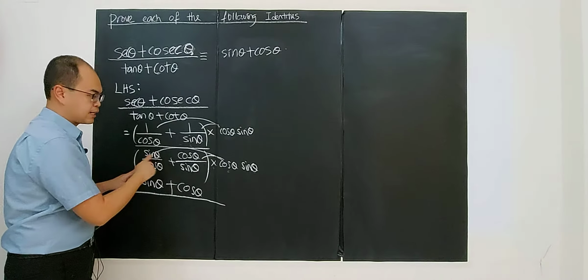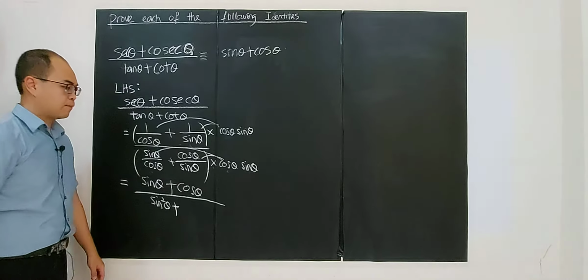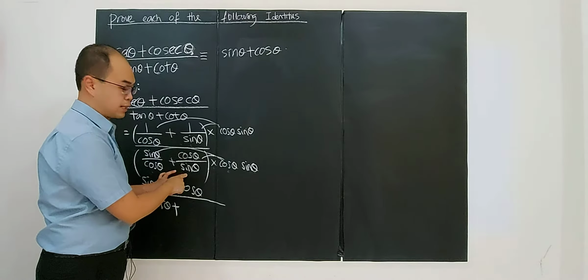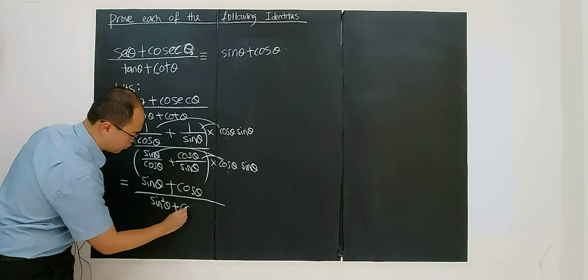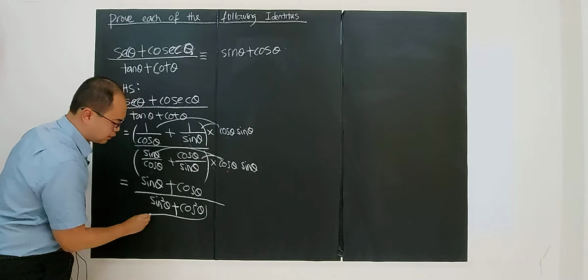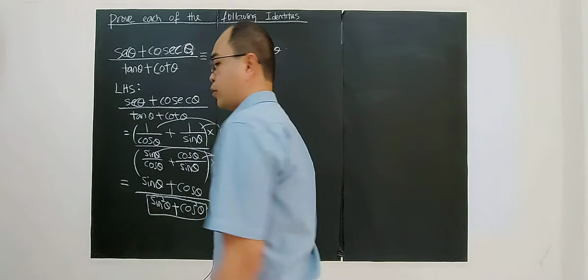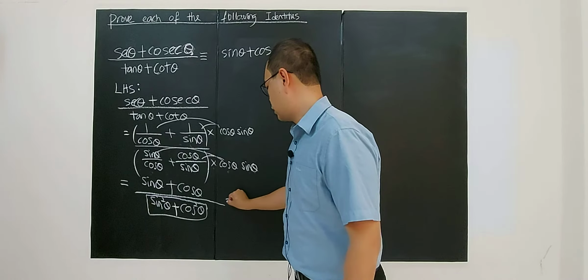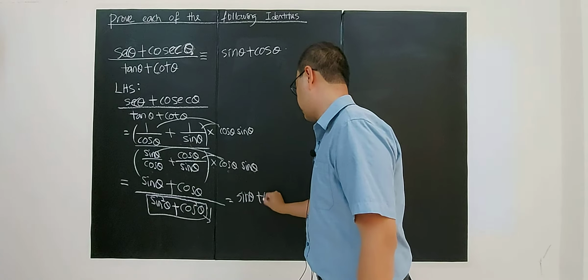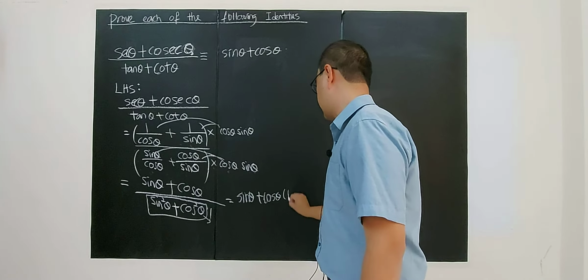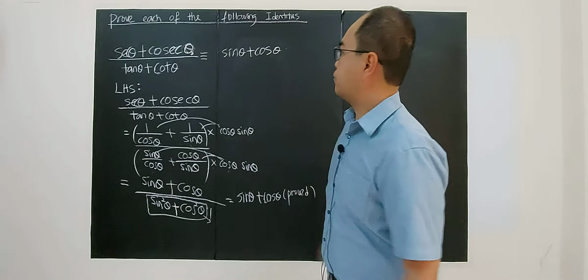So you have sin and sin theta, you have sin square theta, right? Plus this one, you see, cos over sin. So sin theta and sin theta cancel off, you have cos square theta. Then you must know the Pythagorean identity, which says sin square plus cos square always gives you 1, right? Always 1. So therefore, this will give you 1. Definitely you are getting sin theta plus cos theta. Proof. So you have already proved that this simplifies to become this.